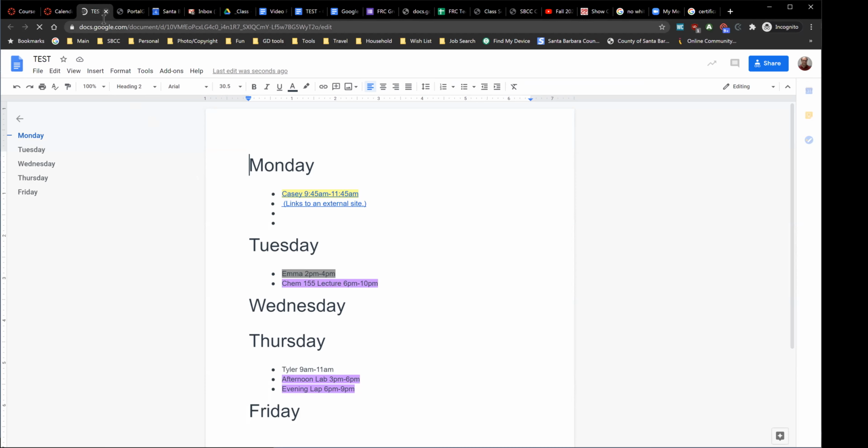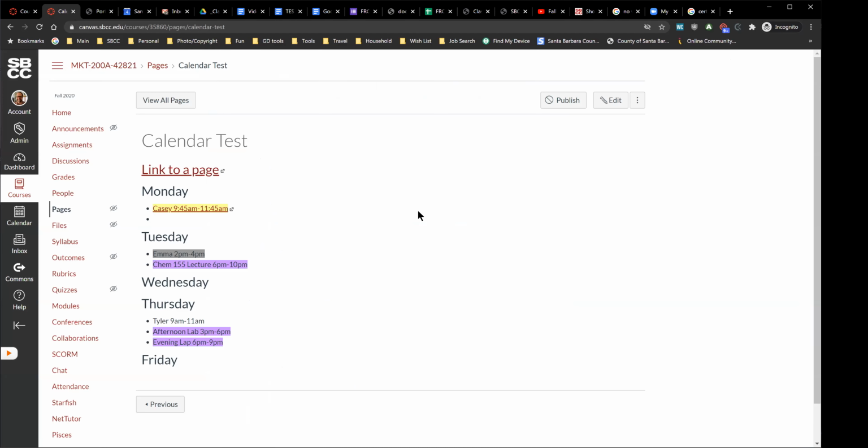So why would we choose to do that? The main reason many faculty want to do it is because they're teaching multiple sections of the same class, or it's content that needs to be shared with multiple classes that might not even be the same class. So if you're teaching any class on writing, you might have a document that has a bunch of writing resources that you're constantly updating. Instead of updating it in multiple sections, you can just have a link to the Google Doc that you can change, and it'll automatically send those changes to all of those classes because it's living in the Google Doc, not inside the page inside of Canvas. But it is making it one more step for students to view.